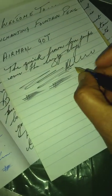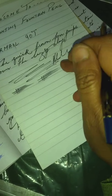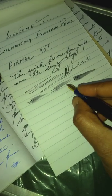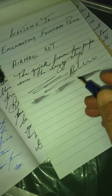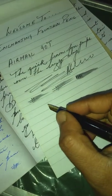Decently wet. Line variation, no, stiff nib. But very wet, I would say. See, I squeezed the nib a little bit, and you can see the amount of ink it lays down. So it's a nice pen. So that's all about this fountain pen.